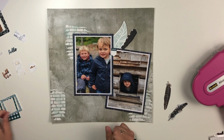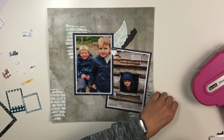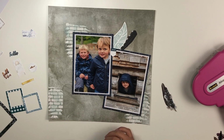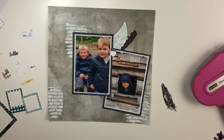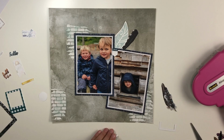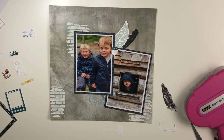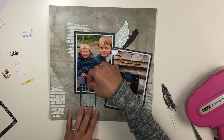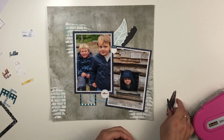And then there was this little, I'll call it a tag, I guess, that says smile, and so I just added that to the photo there. Had to kind of figure out what to do on the bottom. I say it every time I kind of stagger the photos like this. I like to cover up where the photos overlap. For whatever reason, it's just something that I like to do. So I knew that I would have a cluster down there. I didn't completely cover it up, but I did at least kind of make a cluster down there.